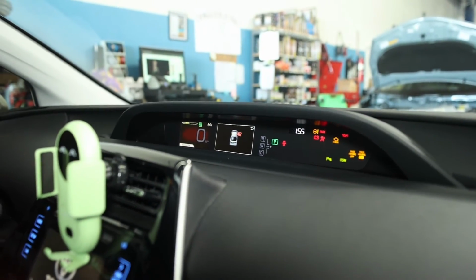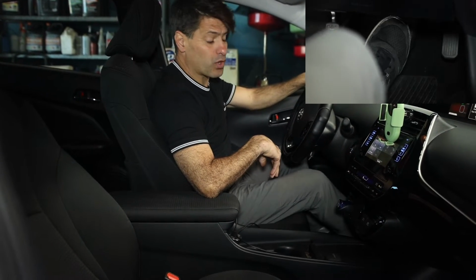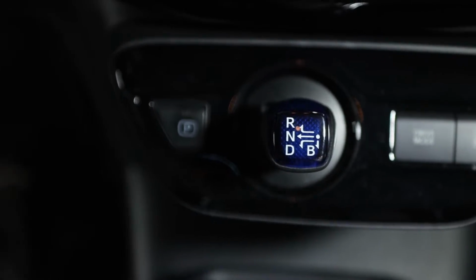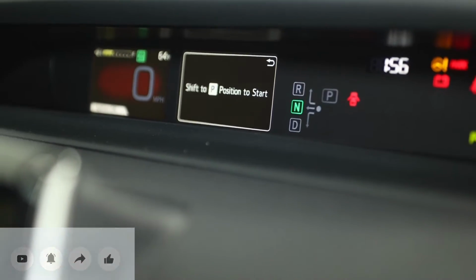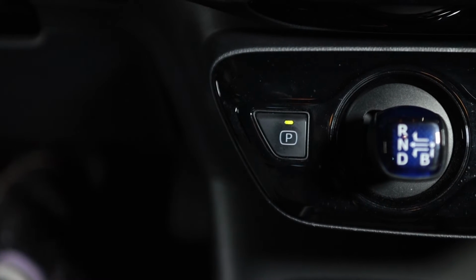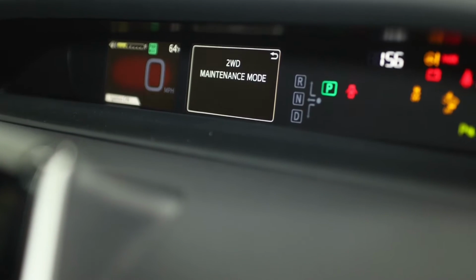Now we're gonna press the throttle to the floor twice. 1, 2. After that, you press the brake and put the car in neutral. Once it's in neutral, you press the throttle to the floor twice again. 1, 2, and release. Now you press the brake again and put it in park. And after that, you again press the throttle all the way to the floor twice.